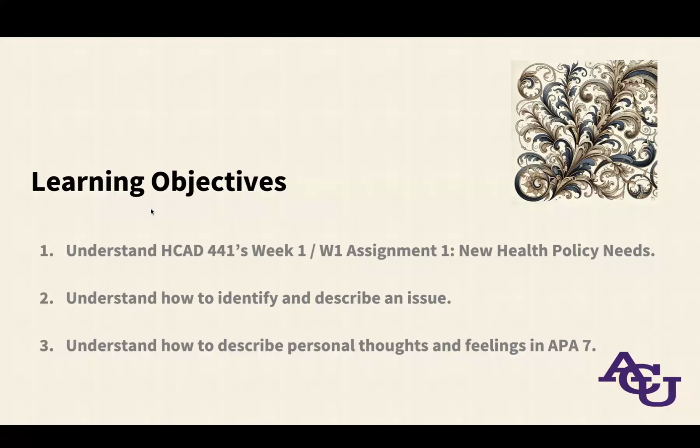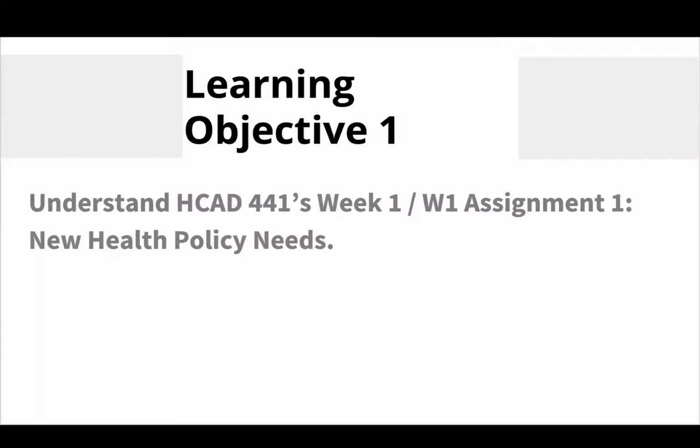With this assignment, we are looking at a course from HCAD 441, and it's specifically talking about new health policy needs. A new health policy need should be something that is timely, that there is action required, that has not been solved or solved in the particular context. We're going to talk about that assignment, how to break down some of the things it's asking to do, talk about how to identify and describe an issue in academic writing, and how to describe personal thoughts and feelings in APA 7. So let's take a look at that assignment.